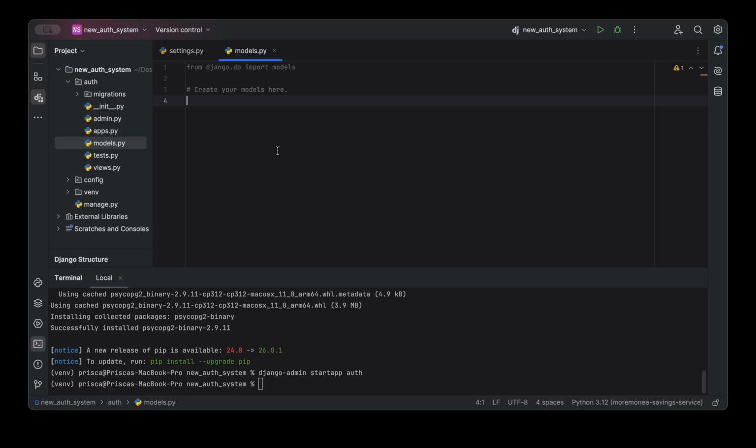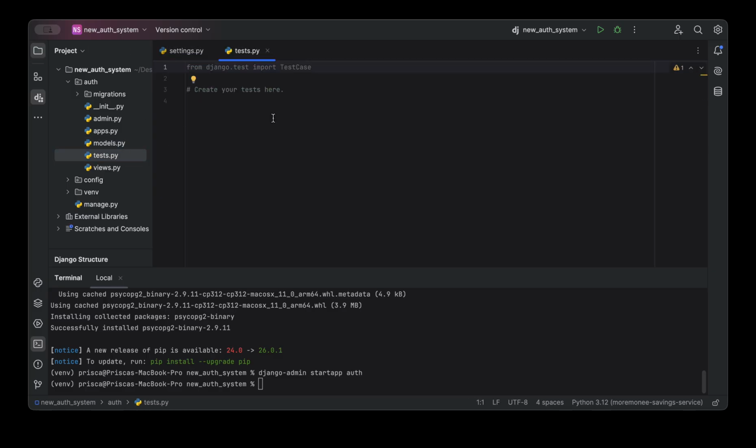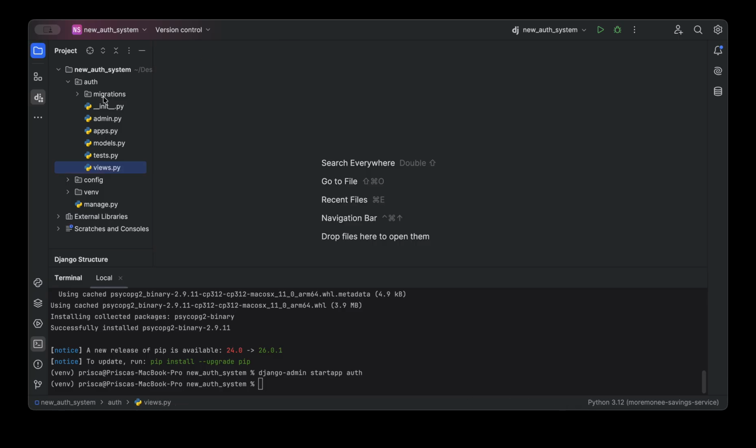Then we have models. This is where we describe the structure of our table, the data types of our columns, and however we want our table to look like. This is where we define that. Now the next thing is the tests. This is where we write tests for any of our endpoints that we want to test before going to test on Postman. All right, so we have our views, which is where we manage our responses. Our URL calls our views, we manage responses, and from here we call our serializer and every necessary thing. Then these migrations keep track of every single change you have done to your database or your table rather.